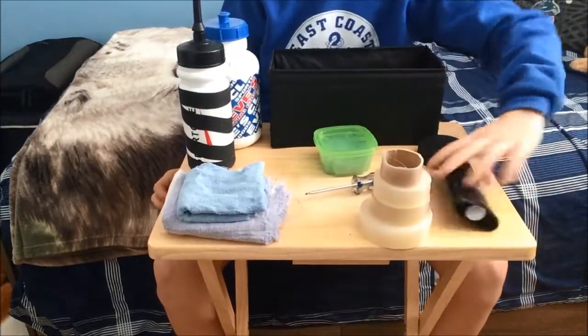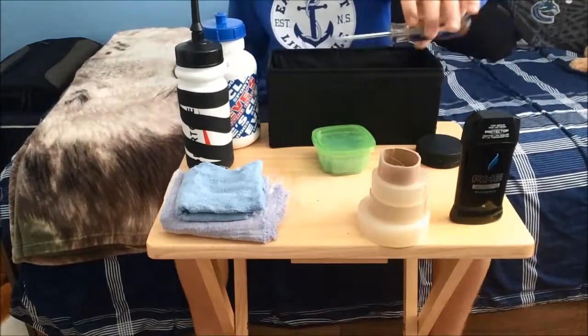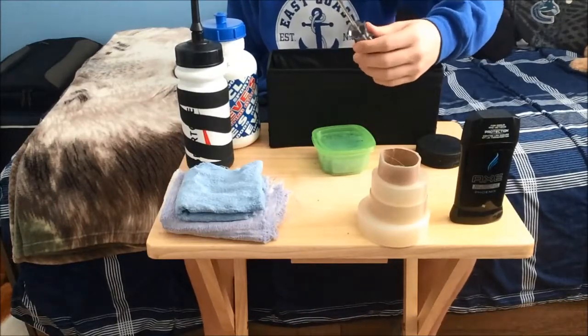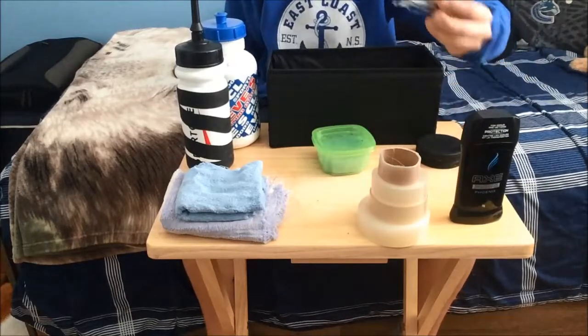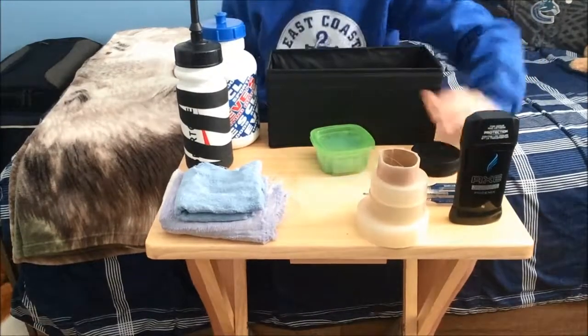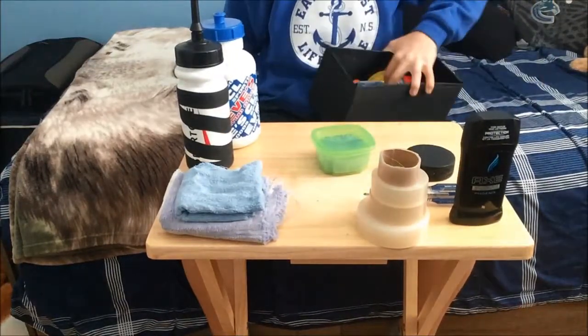Sports cloths and stuff. And next I have a screwdriver. So this is just for any bits you need to pull off your helmet, anything like that, you might need a screwdriver for. I always have one. So Phillips, Mastercraft, nothing fancy. Next is this all in my bag. So you know right here, everything that's not in this box is in my bag.